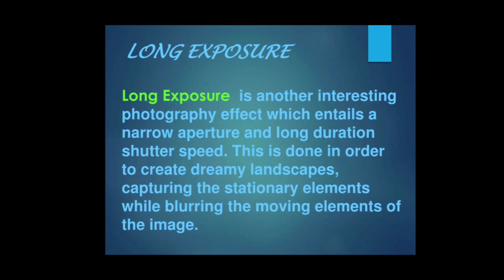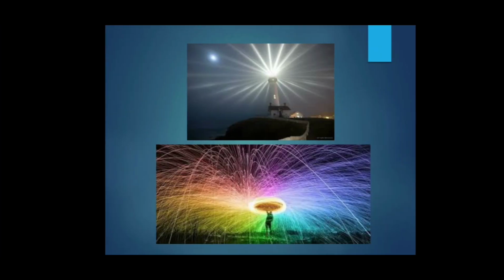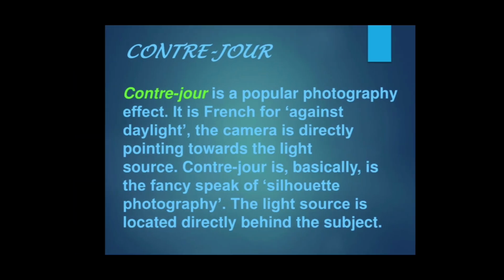And long exposure shot. Long exposure is another interesting photography effect which entails a narrow aperture and long shutter speed. This is done in order to create a dreamy landscape, capturing the stationary elements while blurring the moving elements of the image. Fireworks and light trails are great examples of long exposure photography.